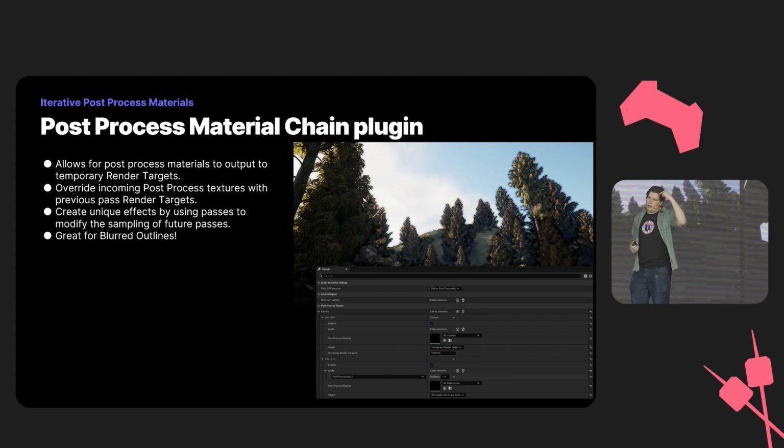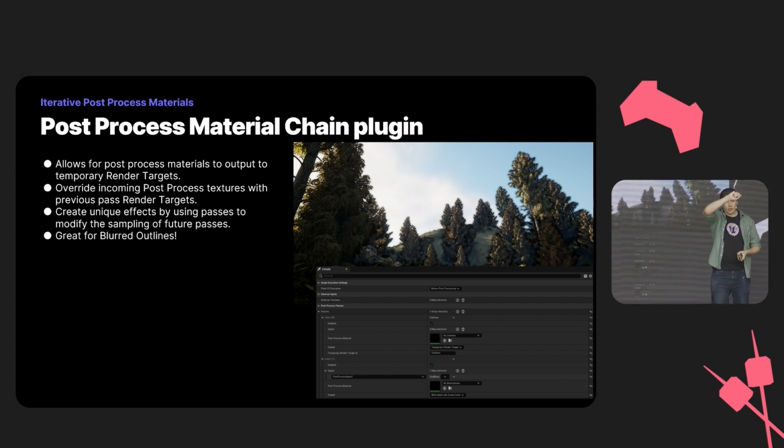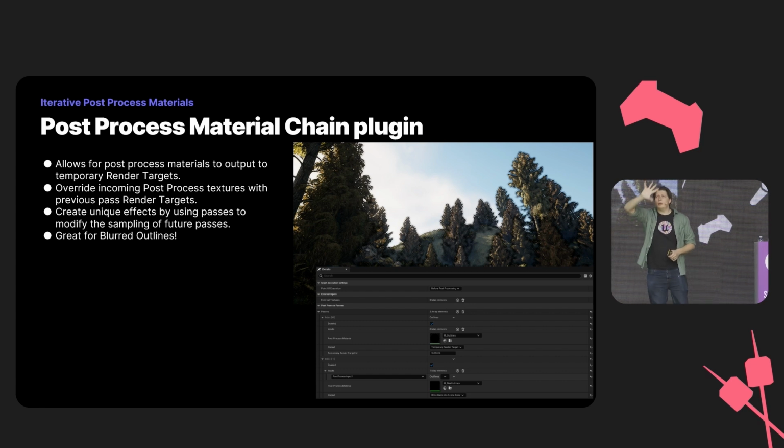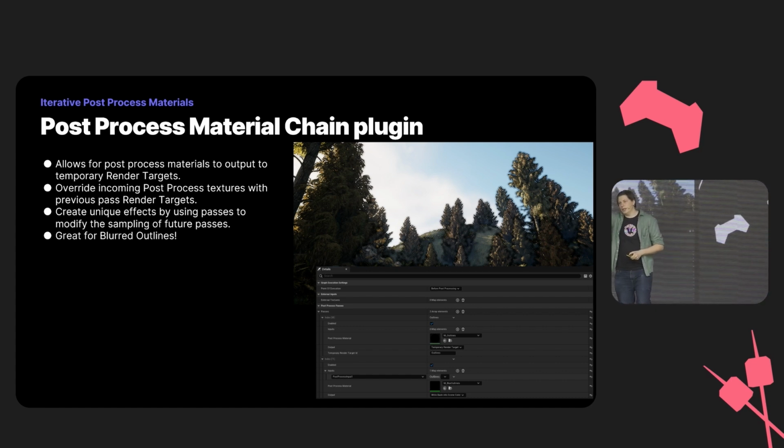That means that I can run like edge detection, which is very easy, right? Like standard Sobel edge detection, we can get a quick outline. But then I can feed the output of the outlines to a post-process that blurs them. And instead of me having to run the outline shader multiple times to get those blur steps, which is expensive, I can kick that off to here and then create a much more interesting, artistically driven type of scene for you to check out. I swear it's normally much prettier than that.